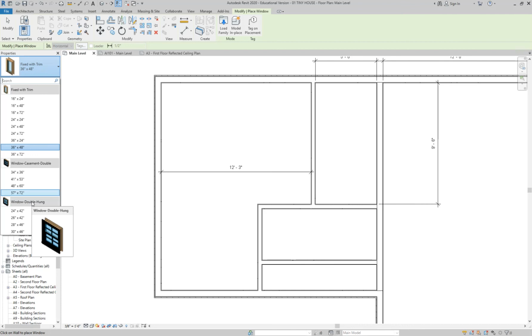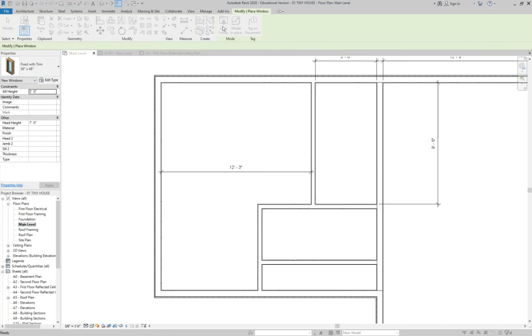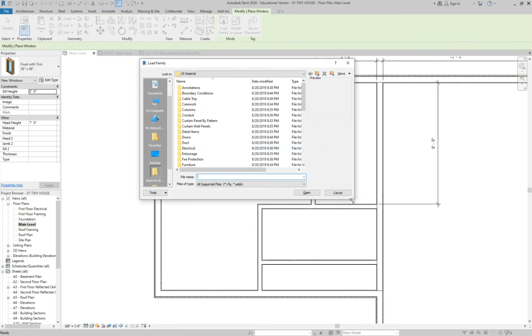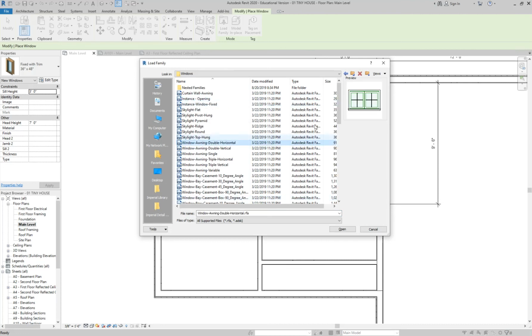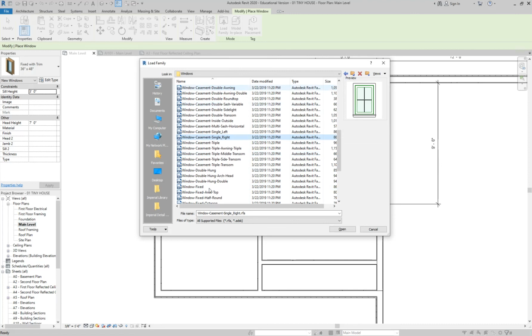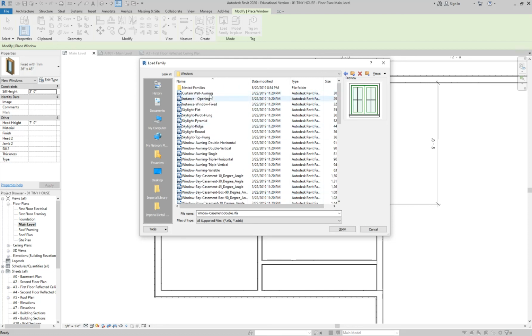You guys see that? Now if I wanted more, right, because these are different families. So they're all from the same family, just different sizes. I could click Load Family right here. And then that way, if there was a different type of window that I wanted, I can come look through these. So everybody scroll down to where it says Windows and just click on them, and over on the right side you should be seeing a preview. As you guys look through, tell me what you think looks most appropriate for the modern project that we're working on.